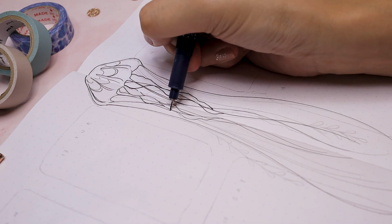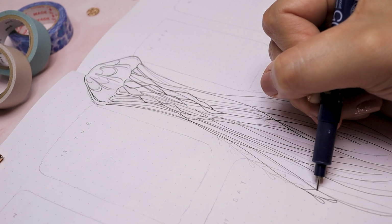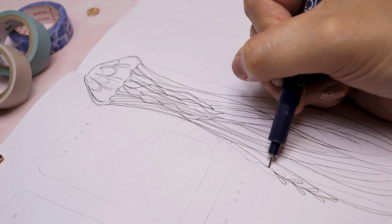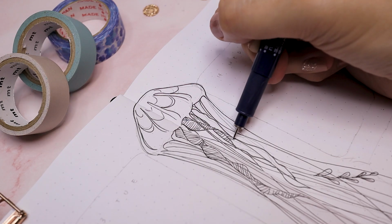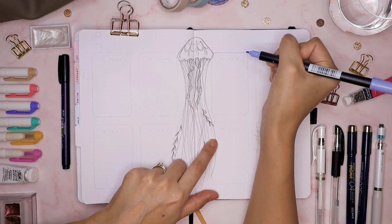To add more detail, I'll incorporate light frills in the middle and attach leaf-like shapes at the end of some of the tentacles. Adding line details to the frills will be the next step, followed by outlining each box with the Tombow pen.